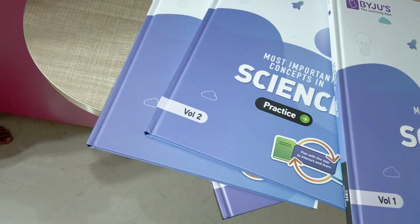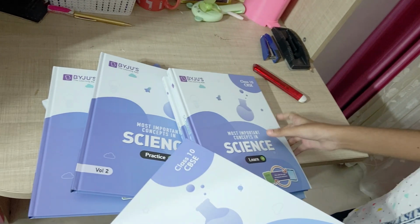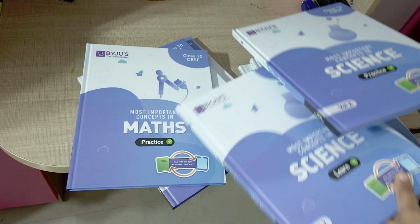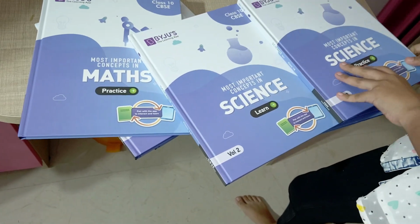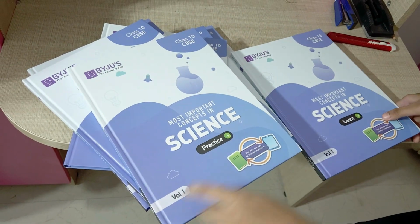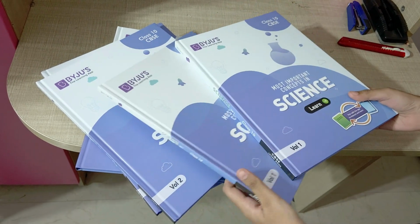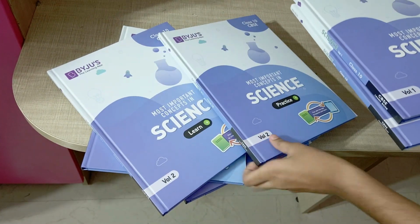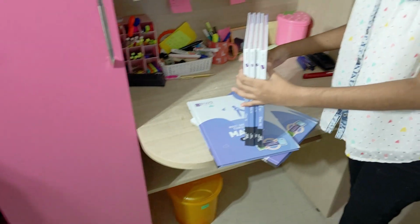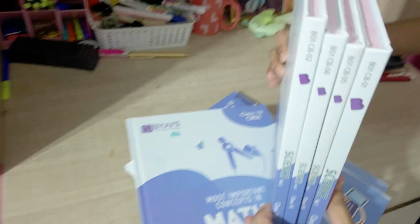A practice note. Oh, there is 2 volume 2. Why 2 volume 1? Wait. 2 volume 1, 2 volume 2. Why is this like this? Oh, okay. If you take volume 1, practice, learn. First you have to learn this and then you have to practice. Same volume 1. And then again, volume 2, learn and then practice. I can understand this now. So if you take a book, there will be a book where you have to learn concepts and another book where you have to practice what you have learned.